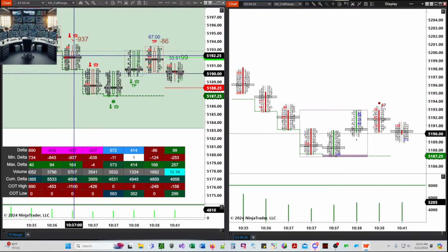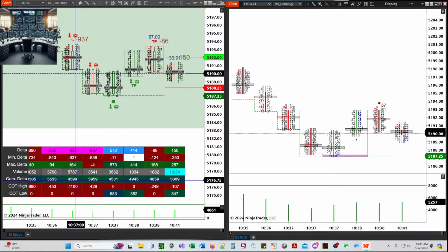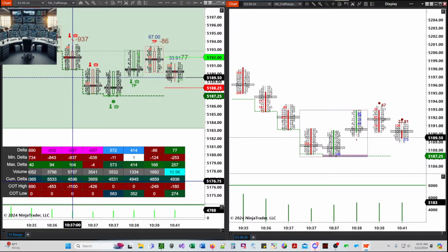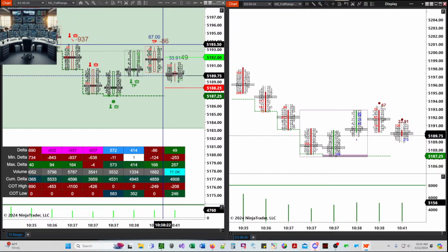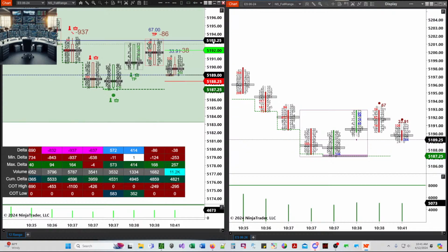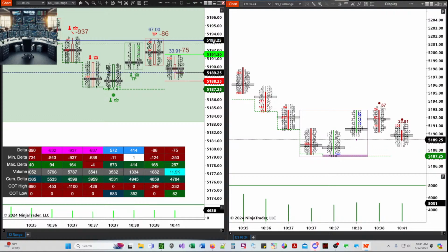No short trade here on this TDU. We got minus 937 with a min-max and falling delta. And notice the CUM is 45.96, but then when we get back up here, you got more buyers, 48.59. Delta's not as big, only minus 86. We do have a ratio in the thin print up there though, not enough to make me want to jump in the pool. If I'm missing something, let me know. Let me know what you guys see also.